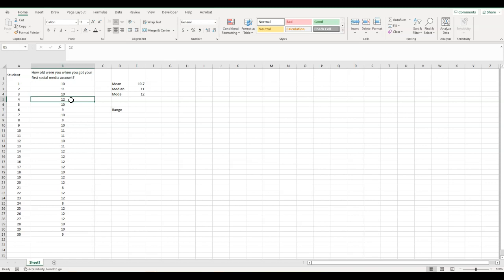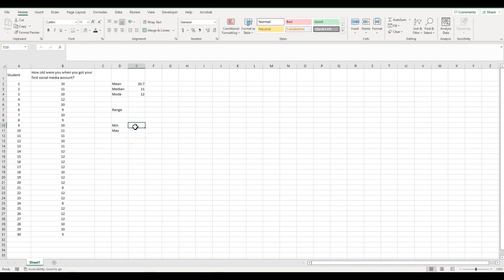Remembering that while I've only got 30 pieces of data here, that's not too hard. But if I have hundreds or thousands, I'm not going to easily be able to find the minimum and the maximum value unless I do some further work. But let's look at some formulas or some built-in functions that we can use. So I'm going to put down here two new headings, min and max, just to demonstrate.